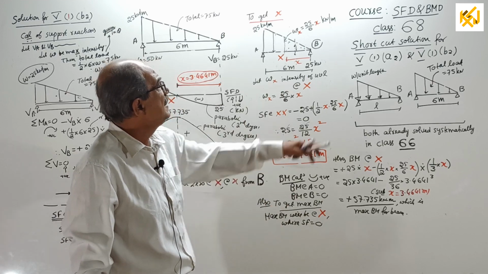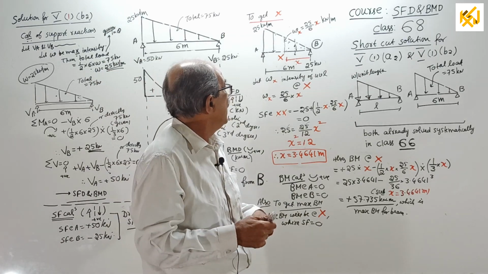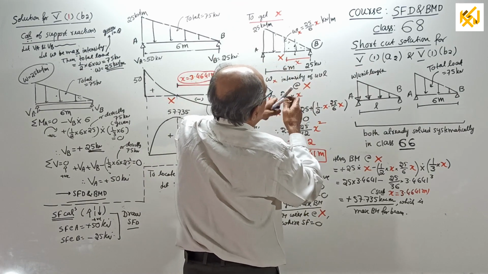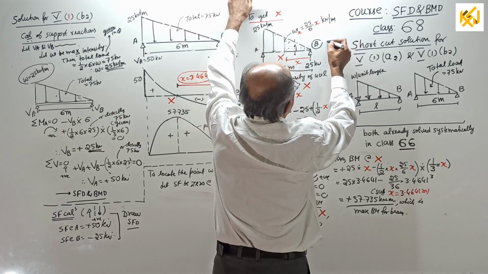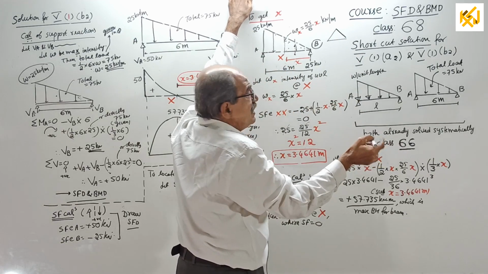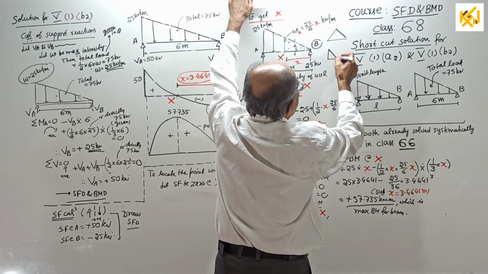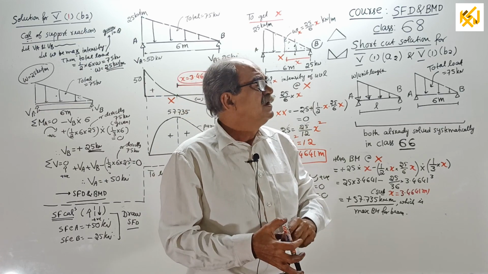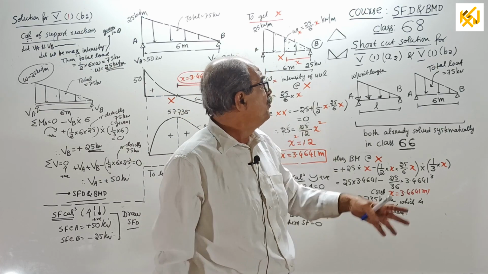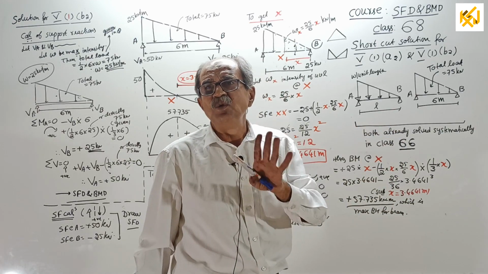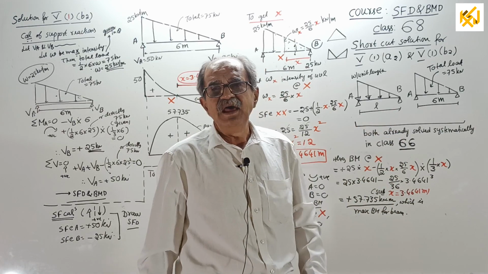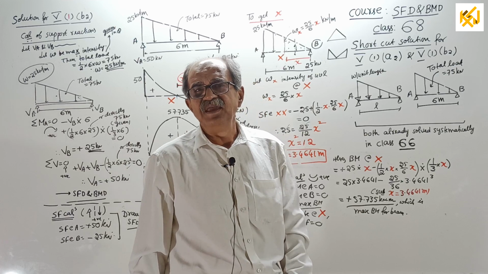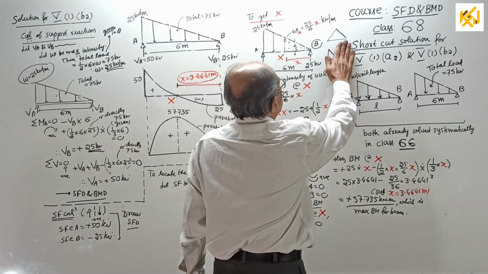Okay. Now we will meet in class number 69, where I will take the last two cases of this one. See, Roman 5.2. One of them is this way, bookwork and numerical. Then the second one, because these are asked in competitive examinations, this way. Once that is over, then we will go for either couples or UVL with point load and UDL, combination of loads. There, any number of problems are possible, and I will try to cover the maximum possible so that everything is completely clear.